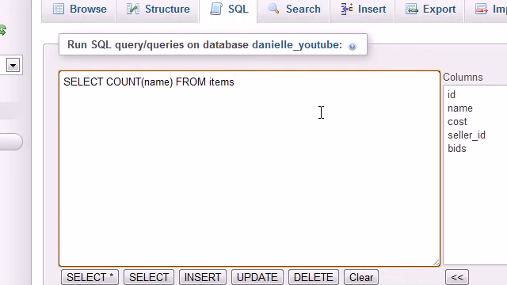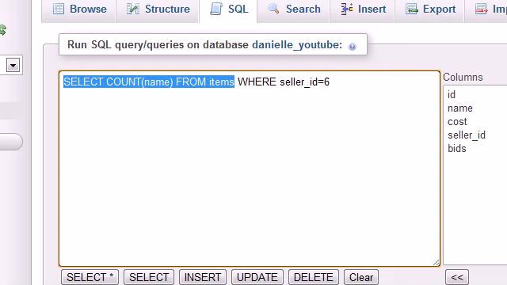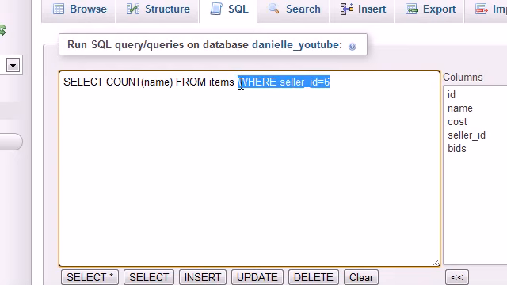However, if you only wanted to count my items, you would add a clause after this. For example, where seller underscore ID equals 6. So remember, my seller ID is equal to 6. So this is only going to count the number of items where I am the seller.